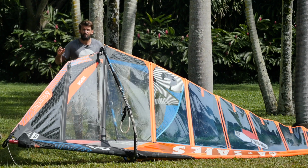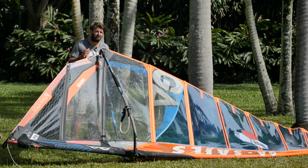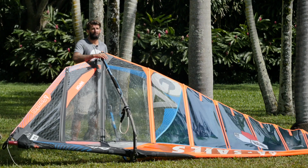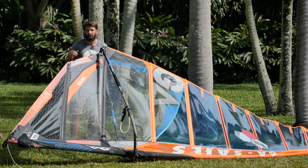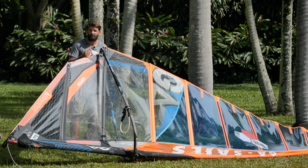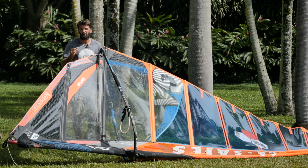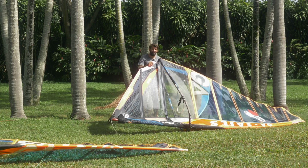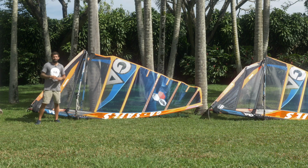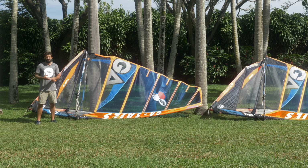And then finally, your entry-level cambered induced sail. It's not really entry-level because you've progressed from a freeride, no-cam sail all the way through to where you're happy and you want to be using a cambered induced sail, and that's the Cosmic. Cosmic has great low-end potential, but it also has the stability that you can only find with a cambered sail. Okay, so I've just finished showing you how to rig a cambered induced sail.